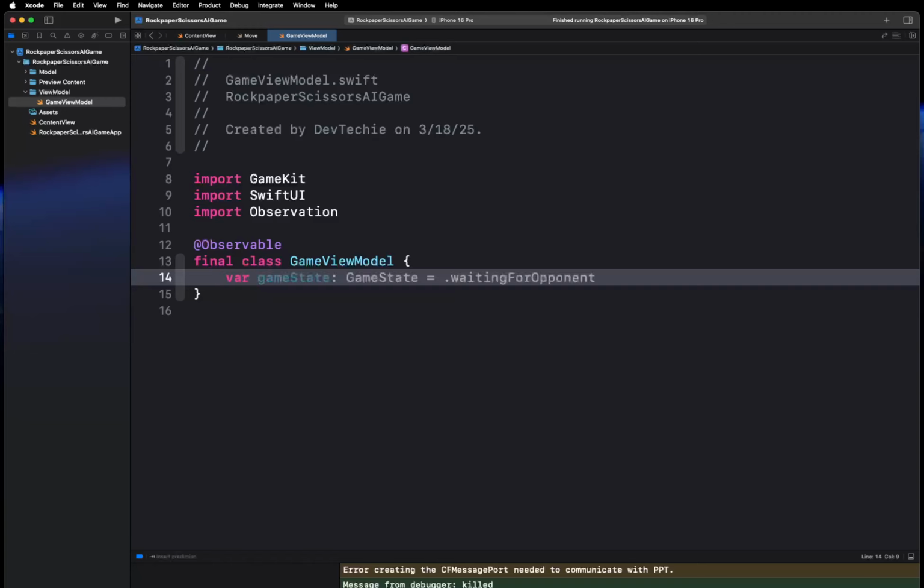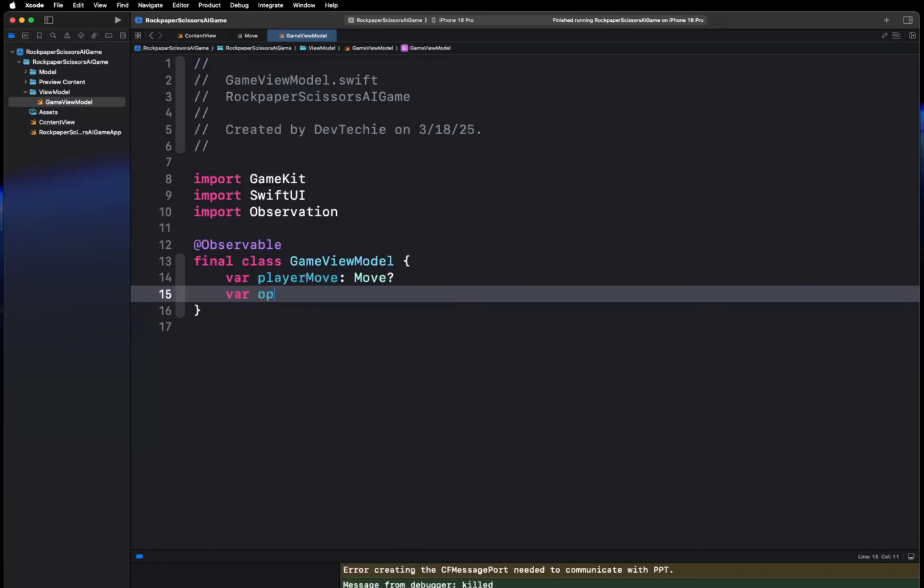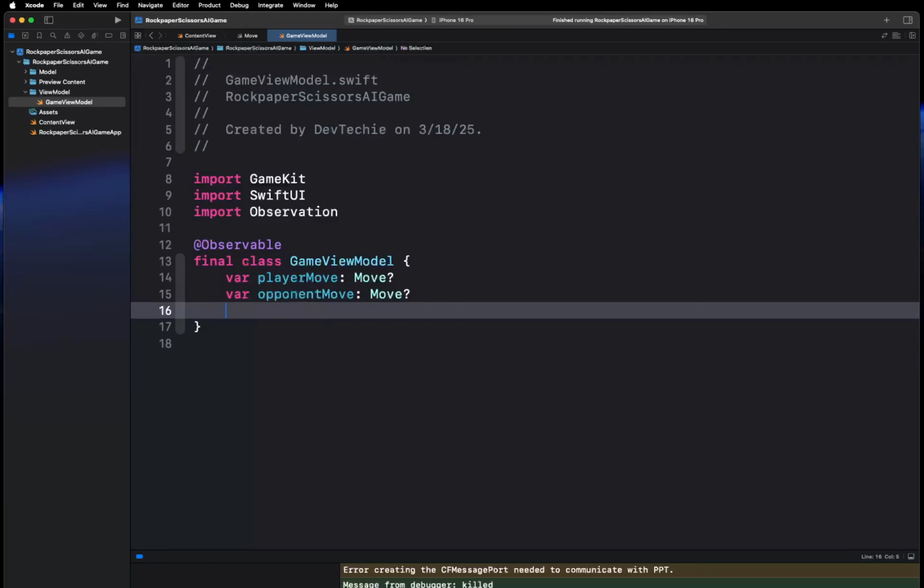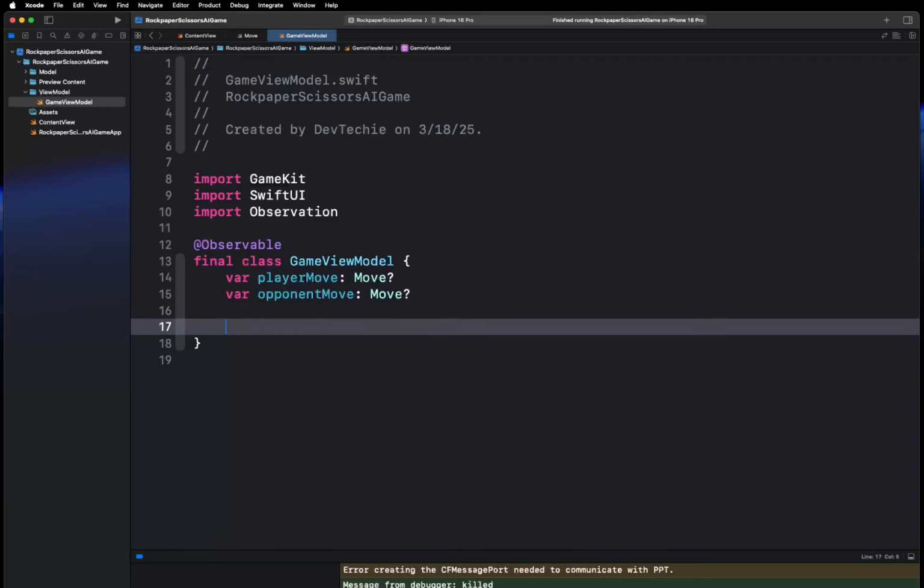Now any property that we define here is going to be an implicitly published property. We're going to first define our player's move, which is going to be a Move of optional type. Then we're going to have opponent move, which is again an optional type. Now we want to maintain the result, player score, and opponent score. So who won, how many games did the player win, and how many games did the opponent win.